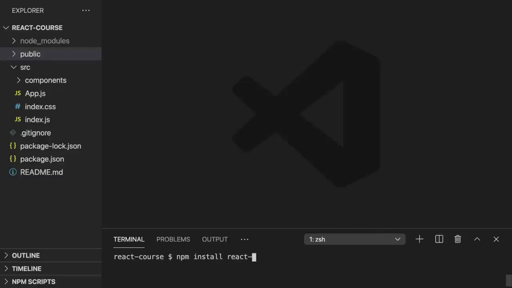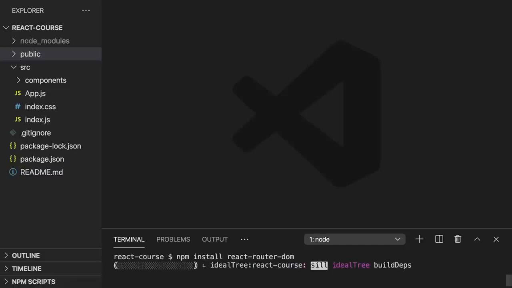And that's the react-router-dom package. That's a package which, as the name kind of implies, allows us to add routing functionality to React. So it allows us to handle URLs and change what's visible on the screen without fetching new HTML pages.